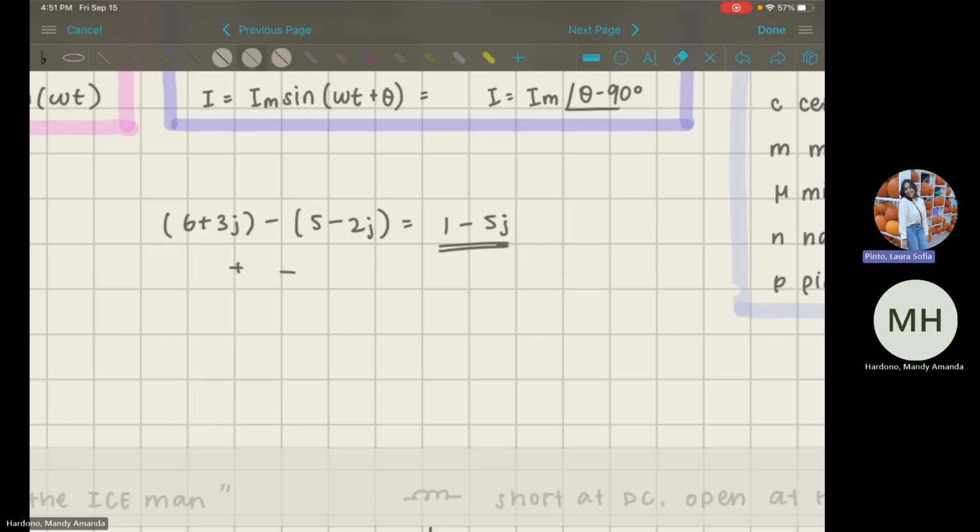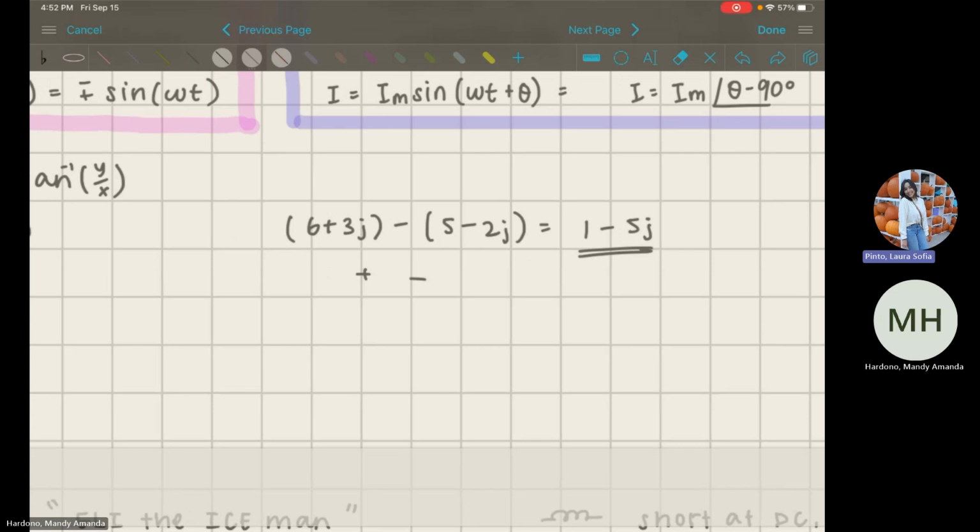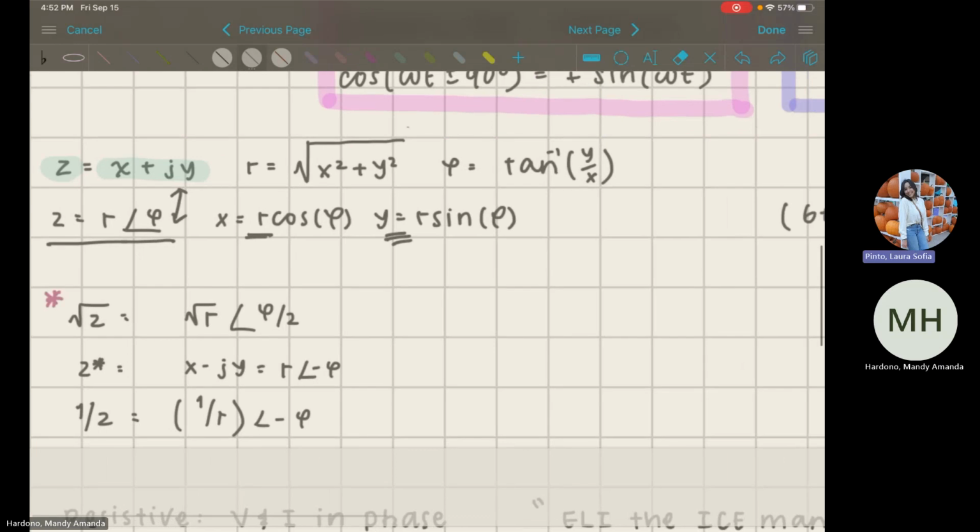Well, what about multiplication and division? You'd have to convert to polar. If you wanted to, can you do the FOIL method? I guess you could. Yeah, you could still FOIL with these, but it's easier and will save you a lot of time if you convert to polar. You can still FOIL and distribute, but it gets really messy at that point. So for multiplication and division, you're going to want to convert to polar.